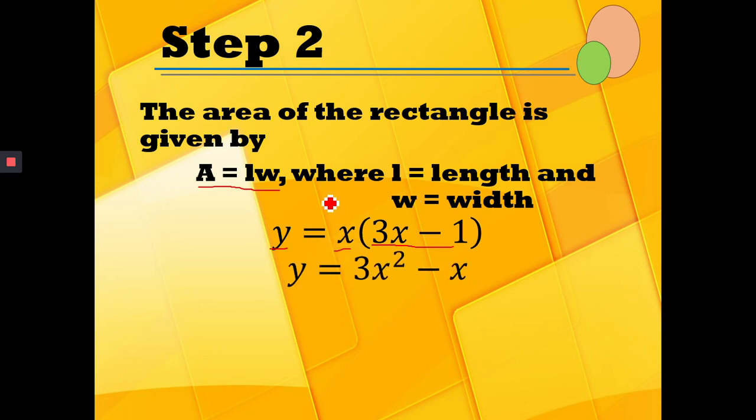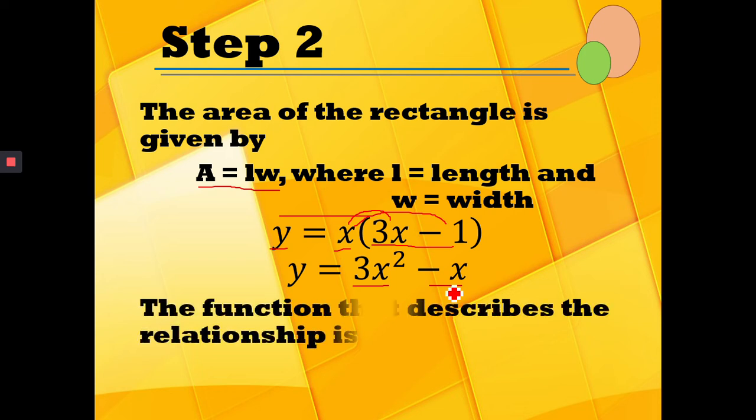Okay, so let's multiply x to 3x, and that is 3x squared. And then x times -1 is negative x. So kung mapapansin niyo guys, hindi na natin sinulat yung 1. Because if the coefficient of a variable is 1, automatically hindi na natin siya susulat. But if we're going to combine all the like terms, meron po siyang invisible 1. And don't forget it, everyone.